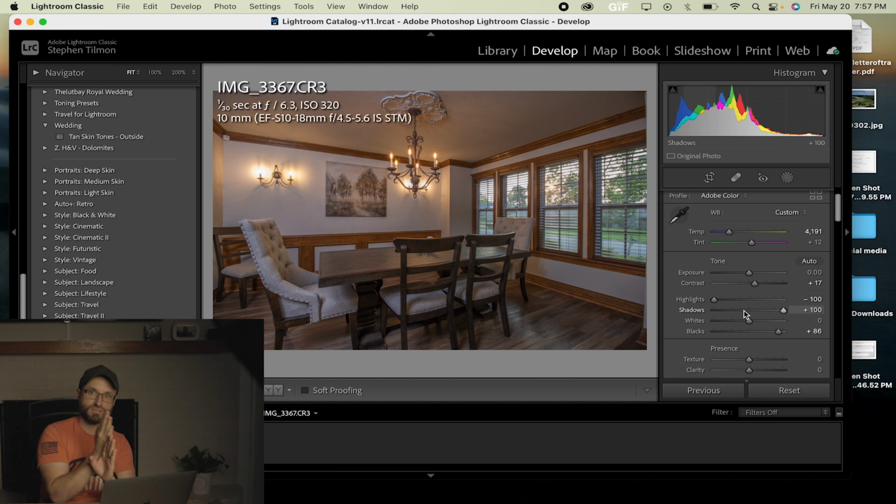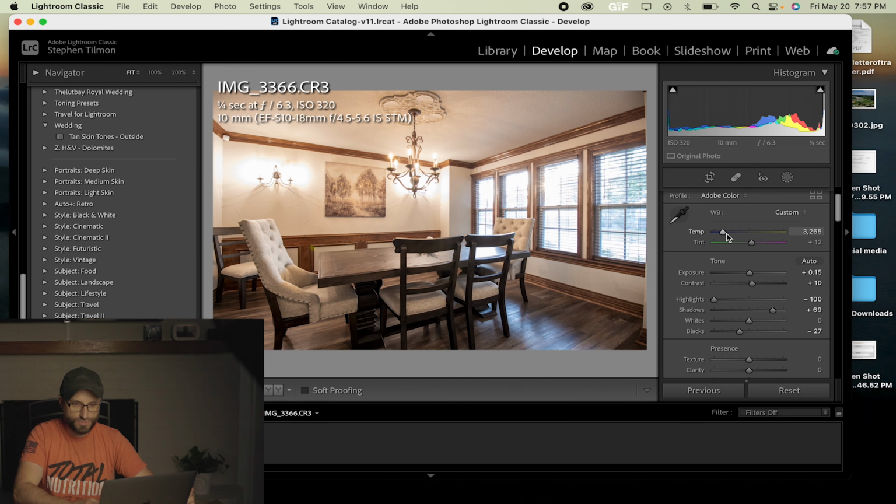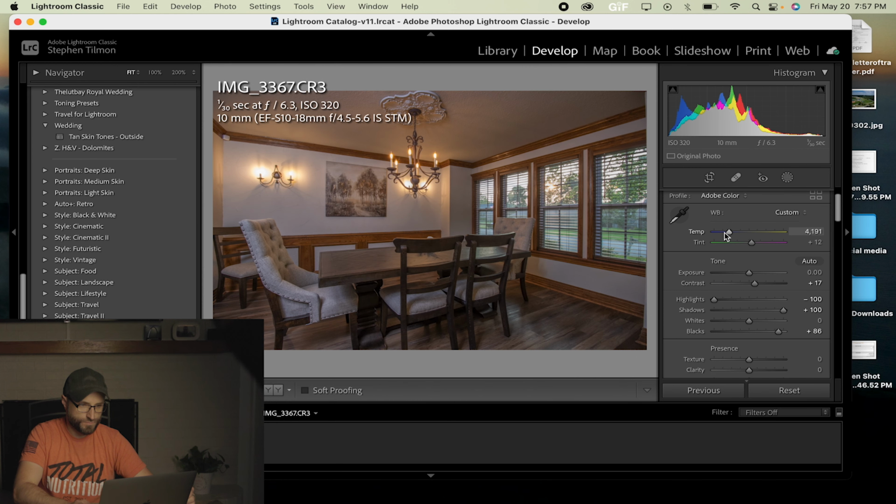I could bring the highlights down again. I could change the oranges a little bit and pinpoint more once I do all this process. So that still looks a little orange, but I don't want that orange to come out of the wood. I think that'll be pretty good right there.